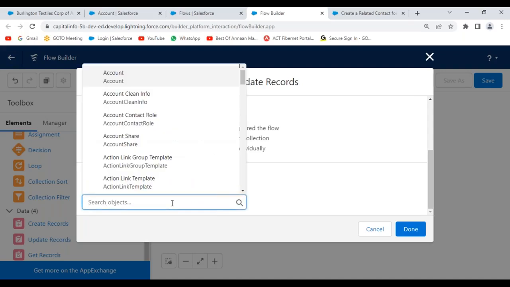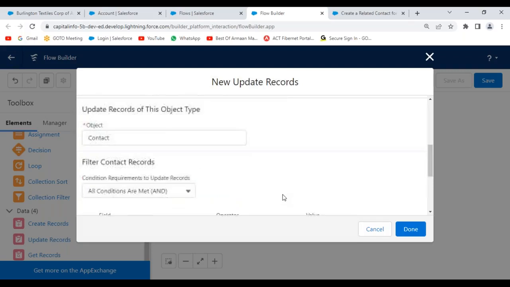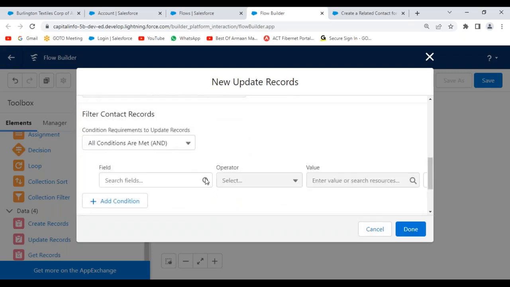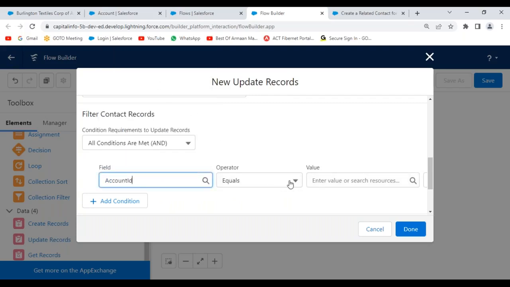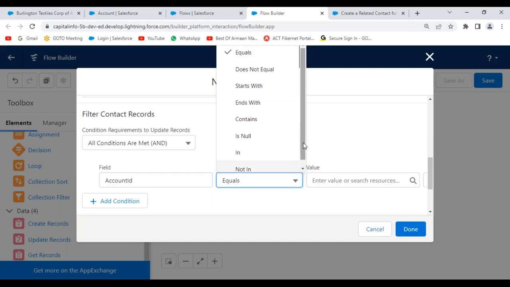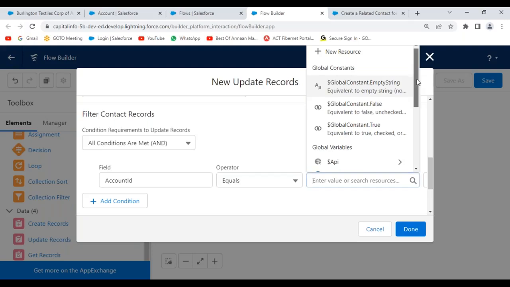I want to collect these contacts. I want to get the contact records based on those fields. Based on the account ID field, I would like to get these values. So now if the account record value is equal to the account record ID.